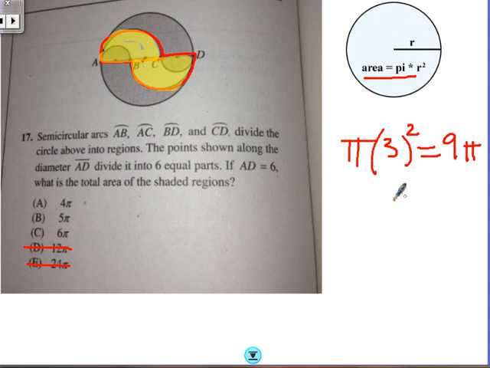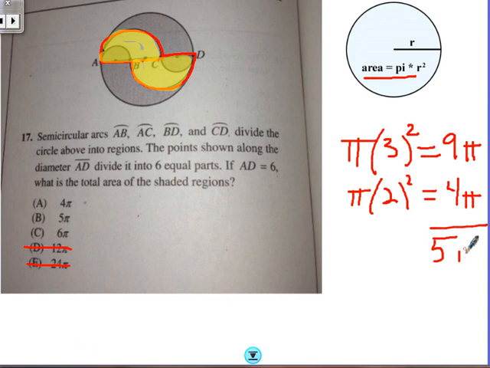We said the radius was 2, so we've got pi times the radius squared. So 2 times 2, we get 4 pi. We're going to subtract that out, and if all of this yellow was non-shaded, the area of the shaded piece would be 5 pi. Alright, not quite done yet because now we have to deal with this semicircle here and this semicircle here. Those are shaded, so we're actually going to add those shaded pieces back in.